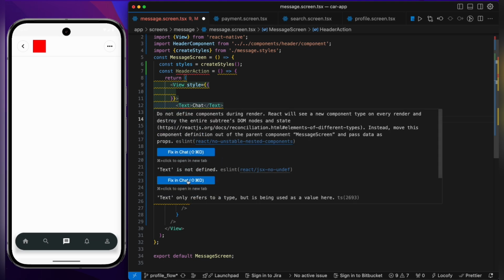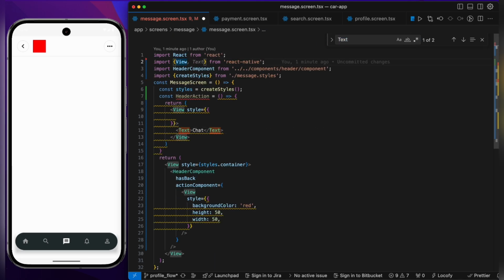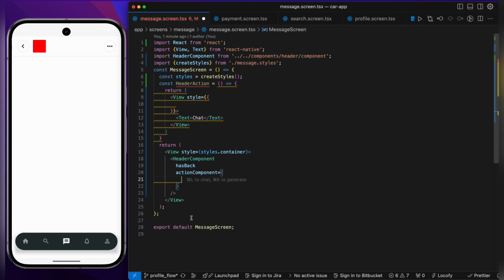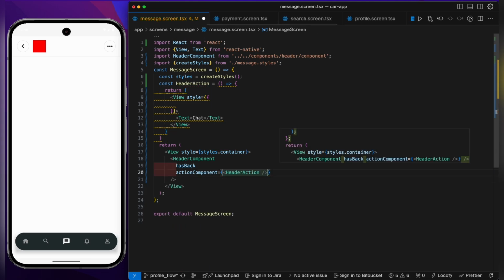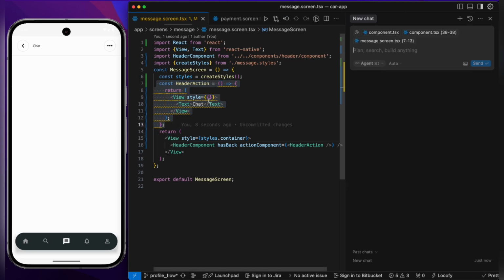As of now, let me import text from React Native like this, and I'm going to just pass the header action like this. As you can see, I can see the chat text over here. So now we just need to style this.